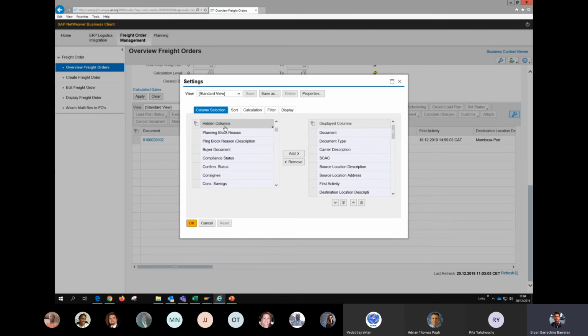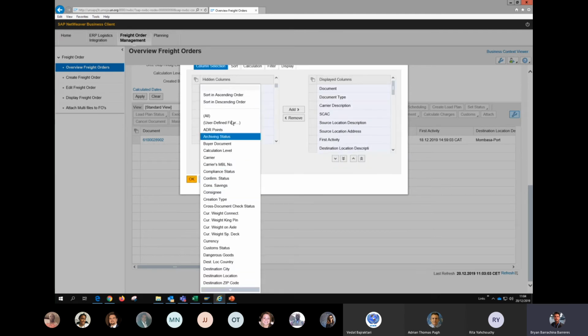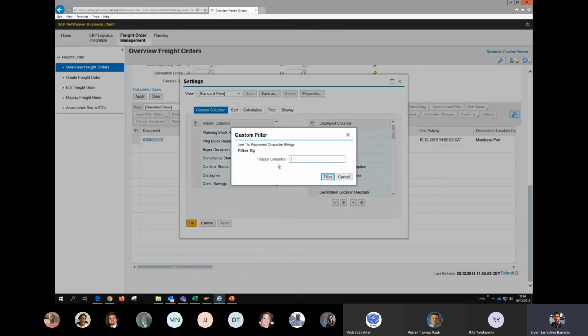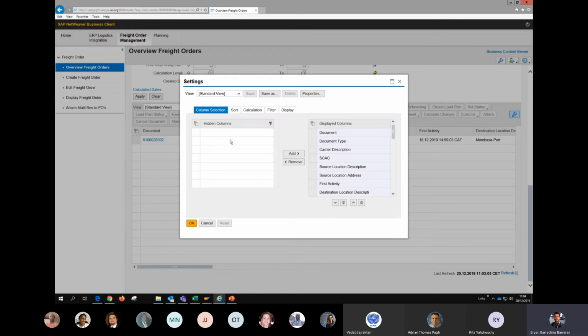I know it was related to documents, so let me just go by the search. Sometimes I know the filter doesn't work that well. I believe the word document was there. And of course, I don't get any results there. So again, I think it was right by the end here. Weight, loading volume, total net duration, calculation level, subcontract, net amount in document currency. Okay, so this was the actual hidden column that we didn't have displayed.